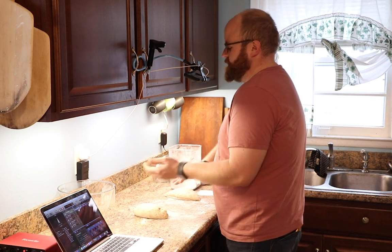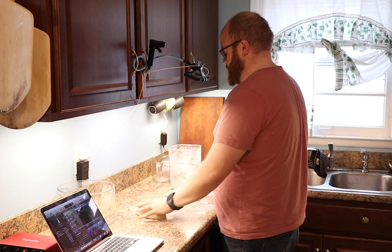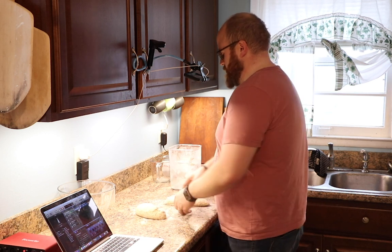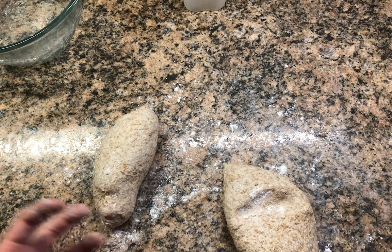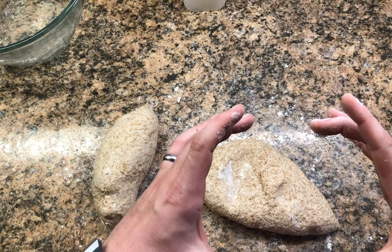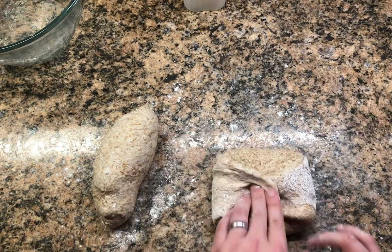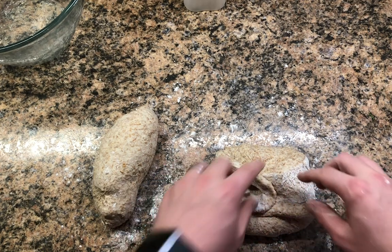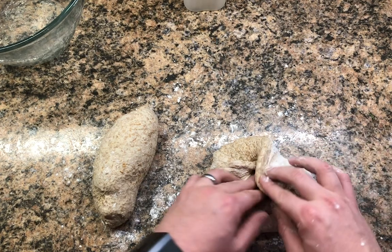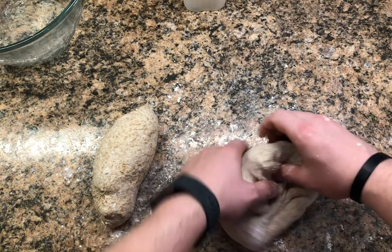I always like to see the actual process first. And keep in mind, this is just the first shaping. So this is not what the final loaf is gonna necessarily look like. So first I try to just kind of make the shape more or less uniformly into a circle. So we have these longer pieces here. Let's tuck those in, tuck it in. This doesn't have to stick perfectly. You can see it's coming up, but just push it into the middle and then tuck it in, tuck it in, tuck it in, just like that.